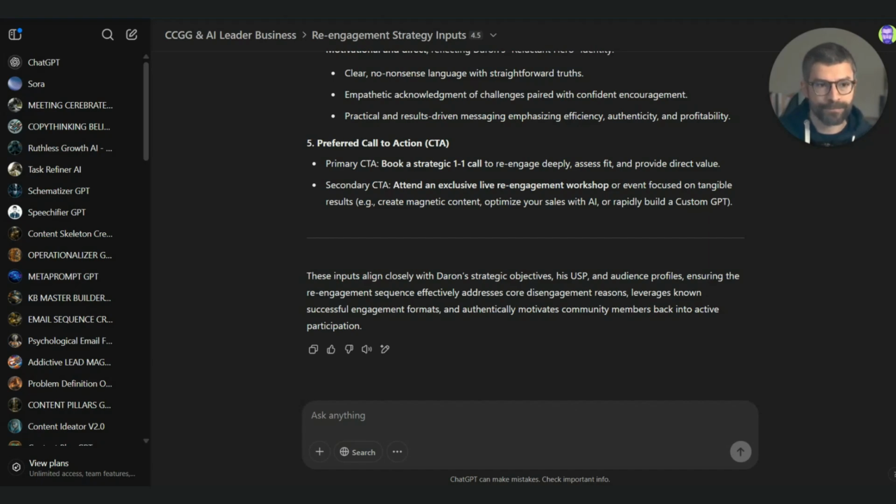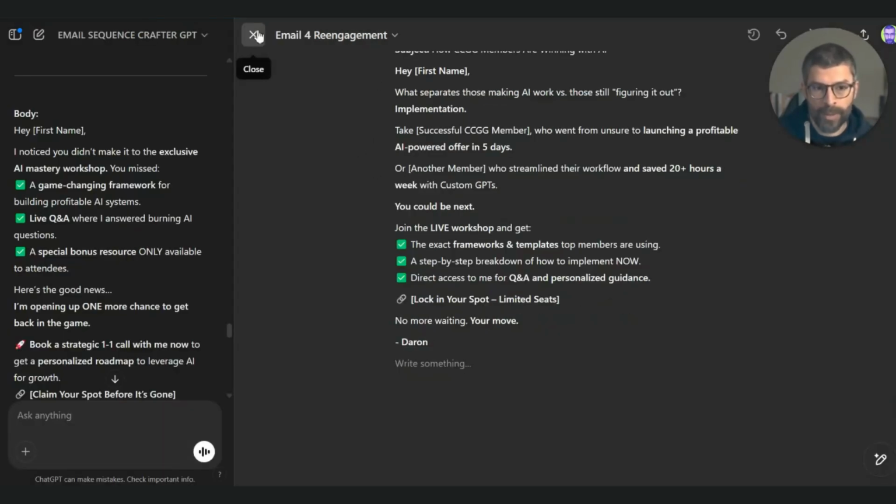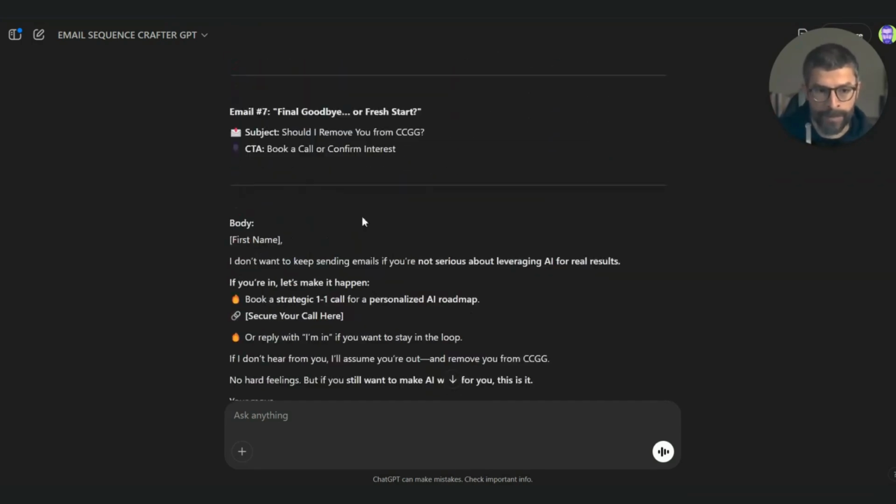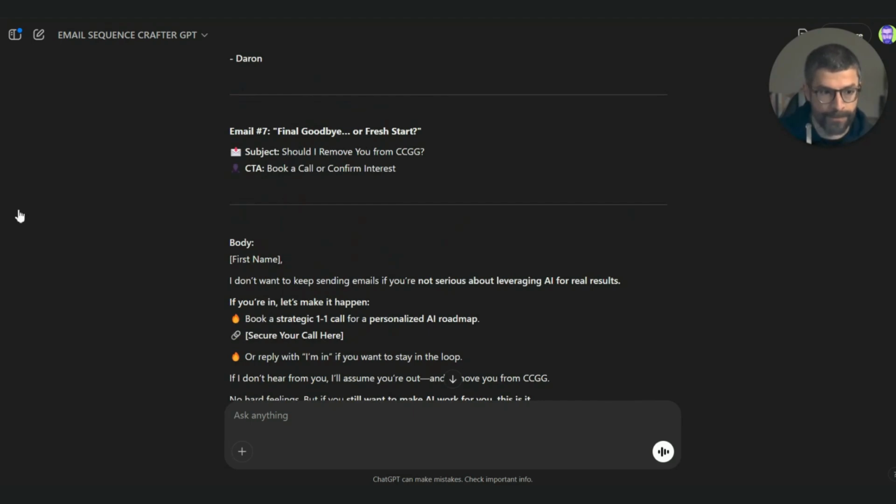But there's a better way. There is a better manner. So we won't edit that manually. What we can do, we can use another AI assistant. And that's step 4. Once you have the draft of the email sequence, you can edit it, or you can use an AI assistant to edit it. And so that's what I will do here. I will use another AI assistant.